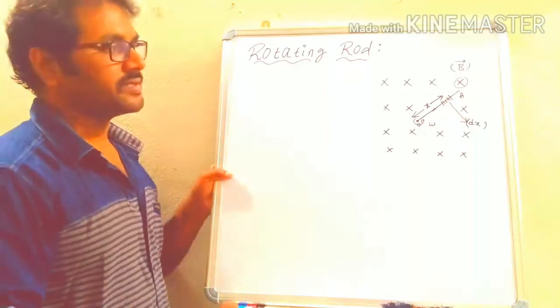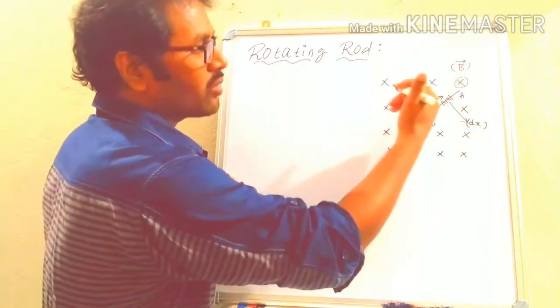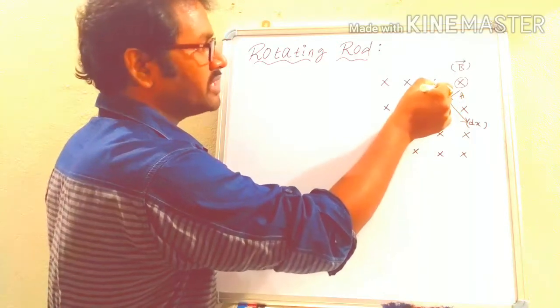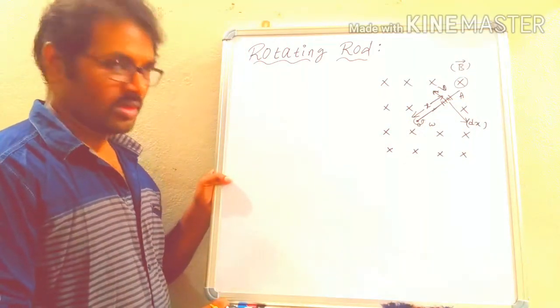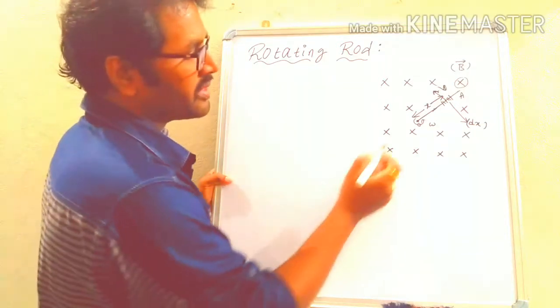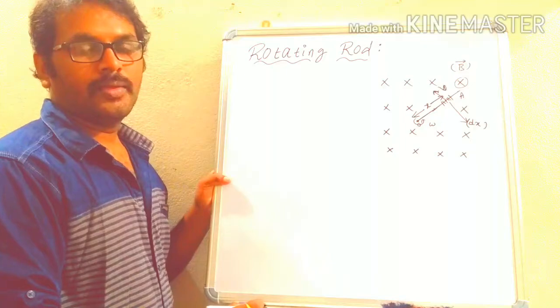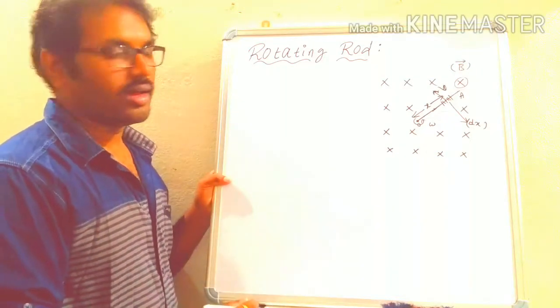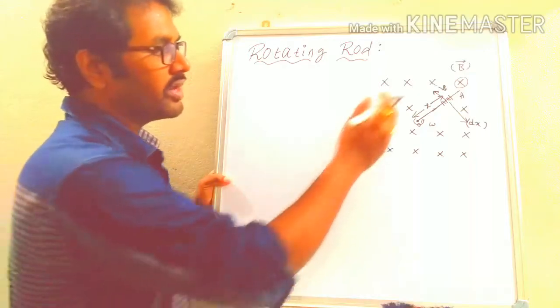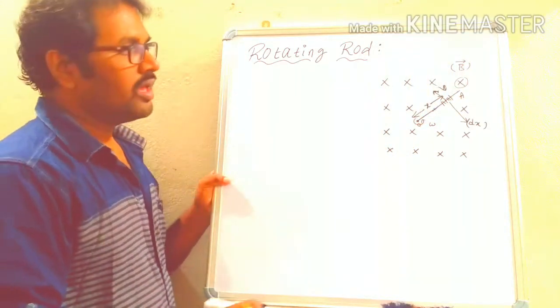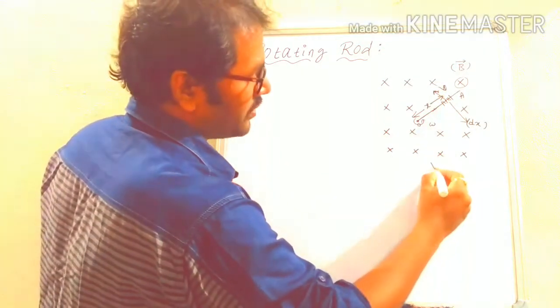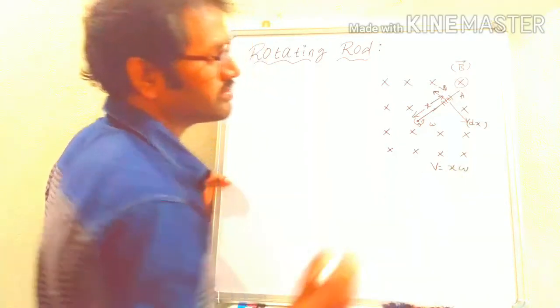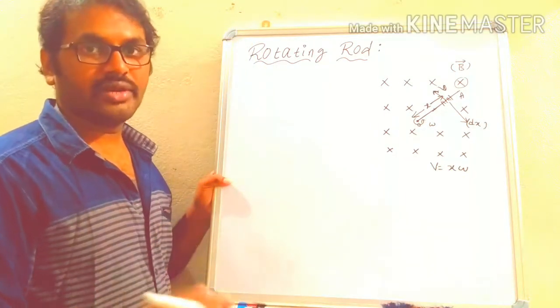This is the distance x, and as it is rotating in the anti-clockwise direction, every element of it has a velocity. Let it be taken as v, which is called the tangential velocity. If you know the distance from the axis to that point, by the relation v is equal to r omega, we can get the velocity of each and every part of the conductor. As this part dx has a velocity v, we can write v is equal to x into omega. As you know, v is r omega. We have studied this in circular motion.